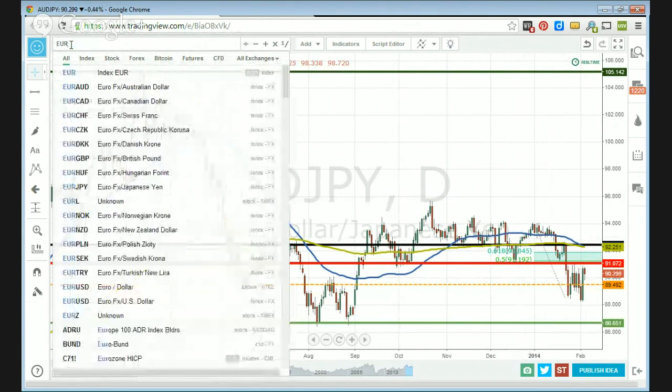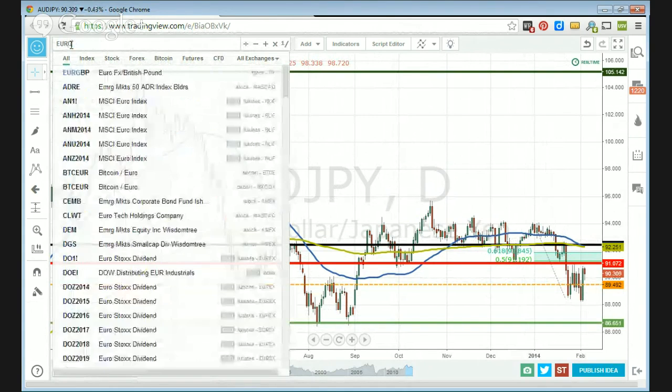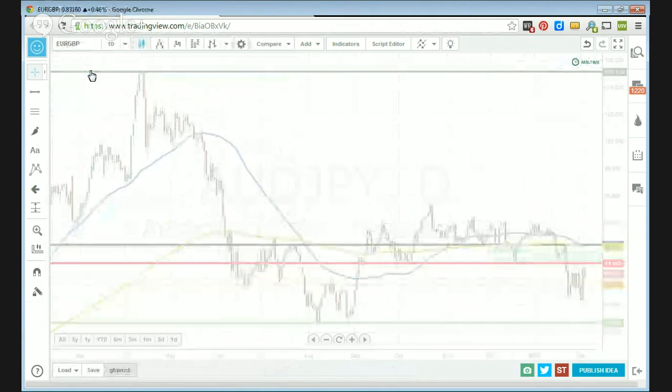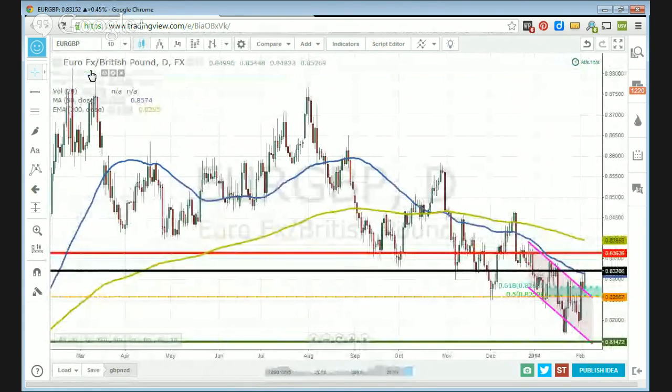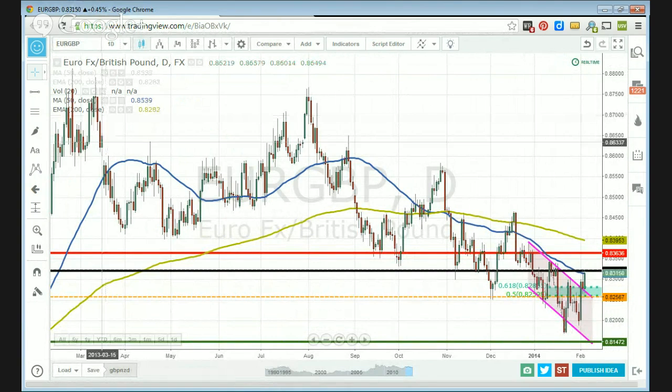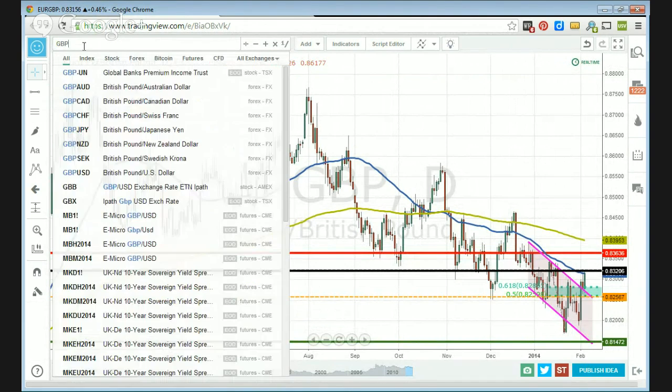Now we have a euro pound position. My euro pound position is slightly in the money at the moment. It just got filled minutes ago, right before we started this call. It hit this black line and bounced off that. It's too early to say anything conclusively, so I'm not moving the stop on this. It just got filled, which means we probably won't be moving the stop.